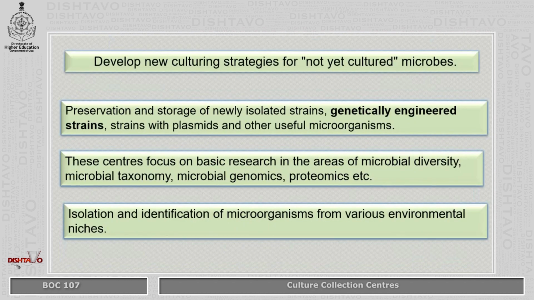They also develop strategies for those microorganisms which cannot be cultured. Preservation and storage of newly isolated strains, and genetically engineered strains with plasmids, is also done by these culture collection centers. Basically, these centers focus on basic research in which microbial diversity, microbial taxonomy, microbial genomics and microbial proteomics can be studied. Besides these, culture banks contain microorganisms which are isolated from various specific environmental niches.